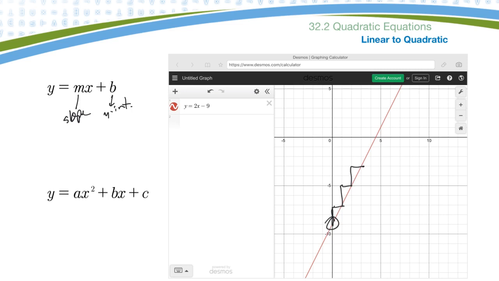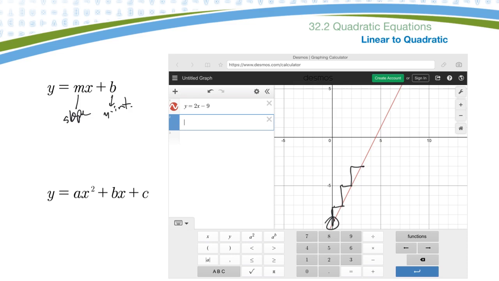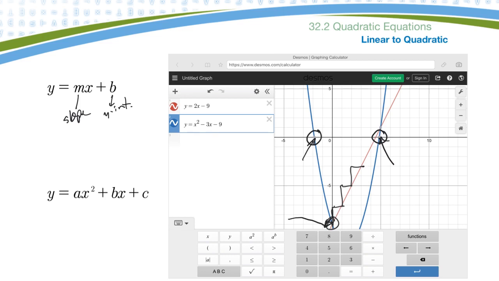When we turn our attention now to quadratic functions, like this one, y is equal to x squared minus 3x minus 9. There we go. So the blue one there is a quadratic function. There are different characteristics of a quadratic function. Today, when we solve any quadratic equation, what we're looking for is that point and that point right there. We also want to know what the y-intercept is, but when we're solving a quadratic equation, we are getting those numbers right there.